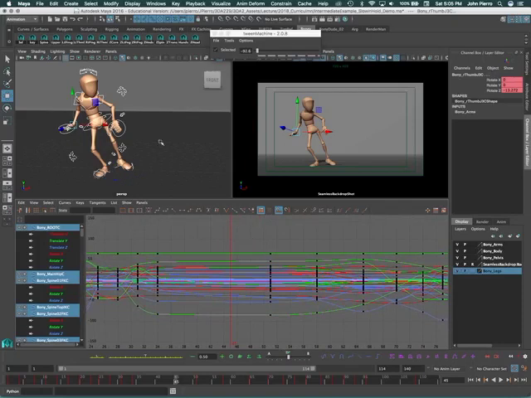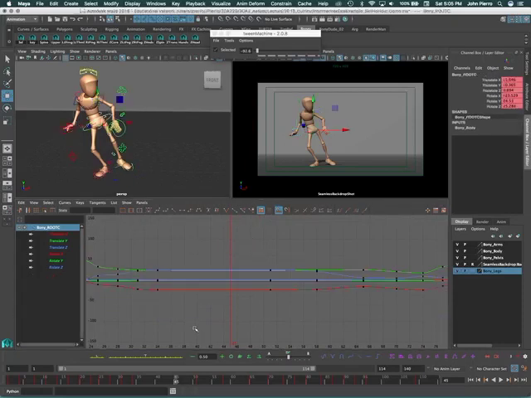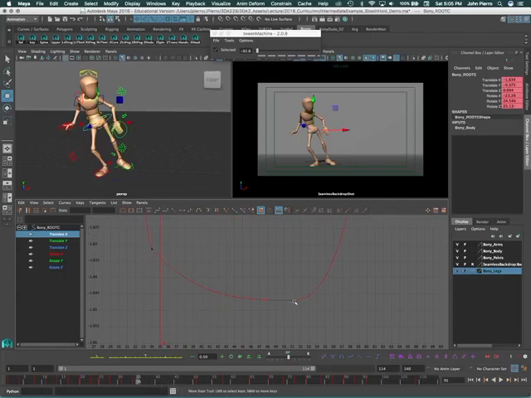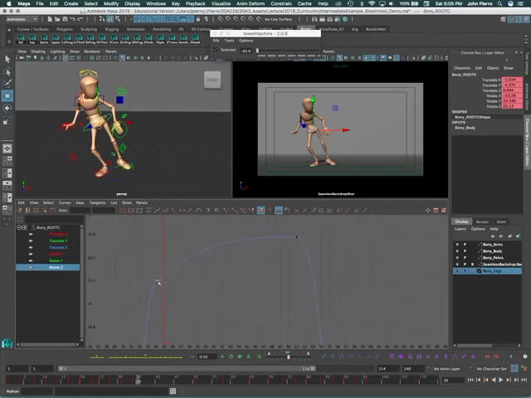Actually, if we look in the graph editor, I can show you how you can strengthen this in the graph editor. I'm going to just look at his hips just to try and prove a point to you. Let's look at his translate X and see if that shows us what I'm looking for. Not so much. Coming into that key, it does give us a nice standard steep to flat, which is a slow in and a nice progression there. Let's look at the rotates. Sometimes they will give us something else. Or sometimes we'll get exactly what we want. This is all progression from fast to slow, okay?